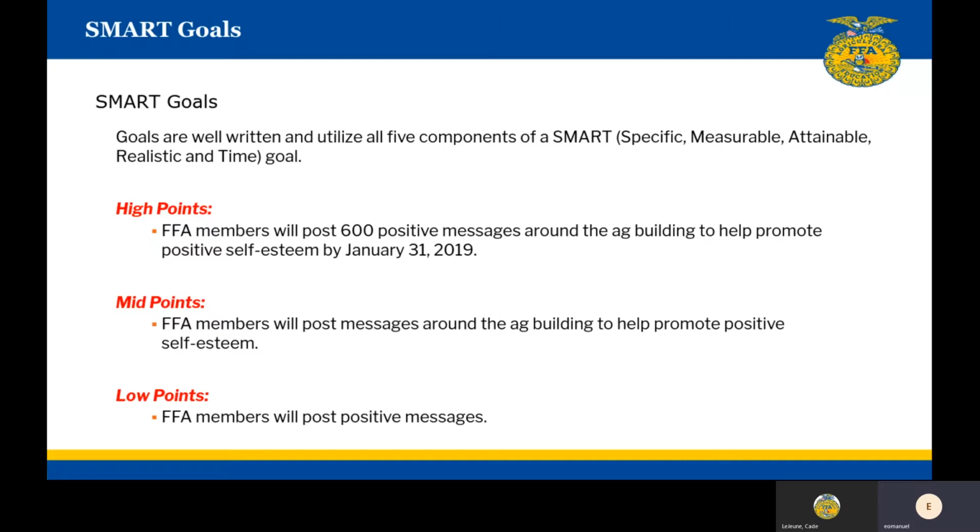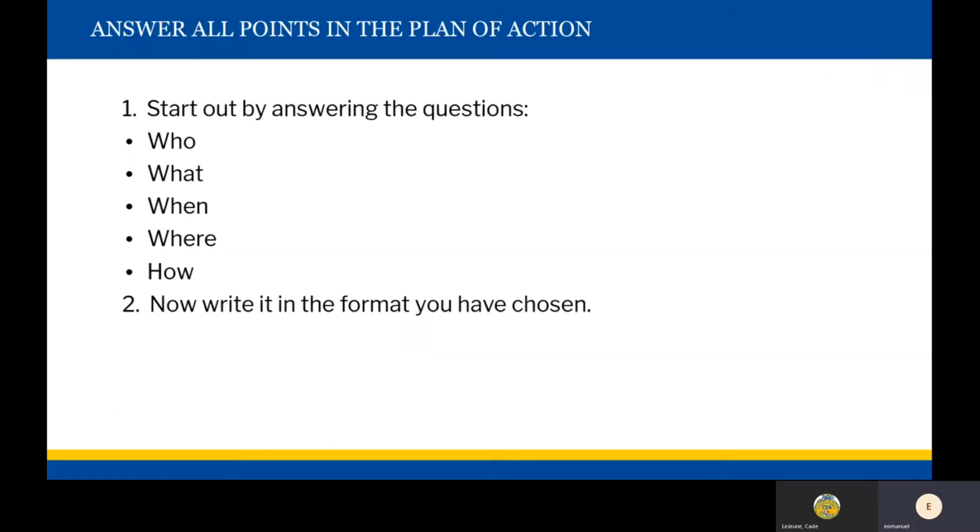When I was judging too, that's something I was always looking for, a date. I was always looking for some kind of number or something that they could measure, who was doing it, where it was happening, then that meets a SMART goal. Again, like with the second one, just from glancing at it, you can tell that they didn't say when it was going to happen. They didn't tell me how many messages, so that's not a SMART goal. So you just want to kind of keep that in mind, and those are some good examples of the different point ranges.